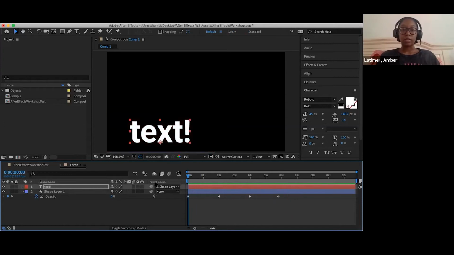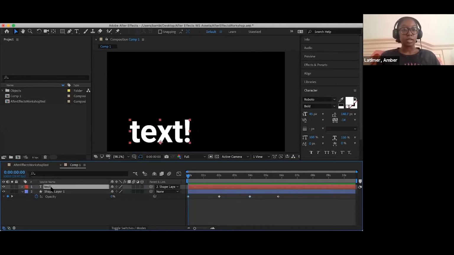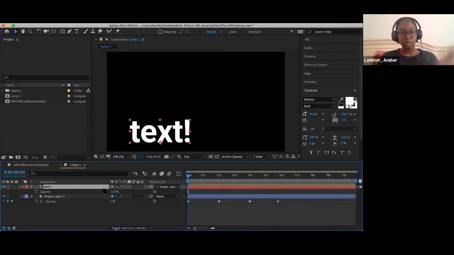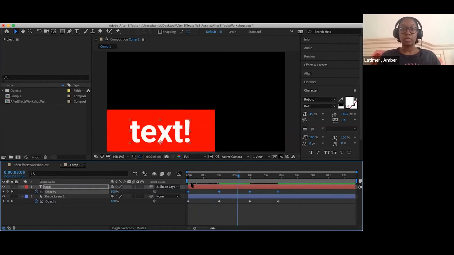And with keyframes in After Effects, all you have to do to copy them is to click in this area and select all of them by dragging a box. It's just regular selecting as if you were in another program. And then you Control-C or Command-C to copy. Then you click on the layer that you want to paste the attributes onto. Click T to open up its opacity, and then Command or Control-V. And that drops all the information automatically onto there. So they both fade together.